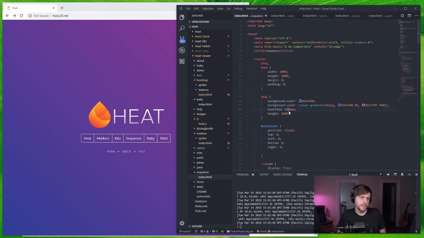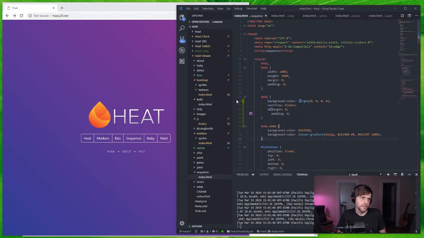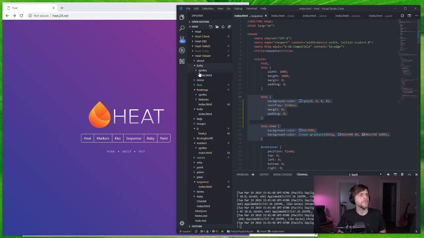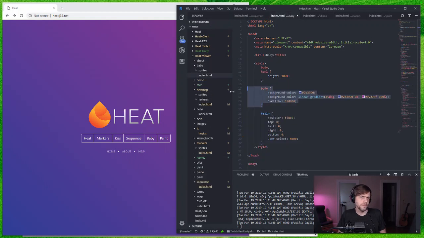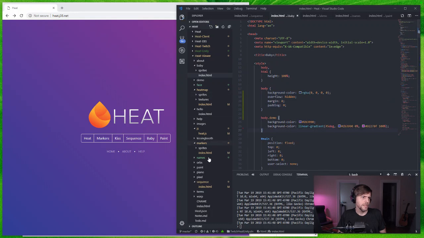Markers and sequence. And baby. And paint.